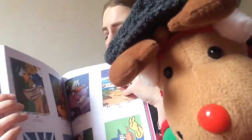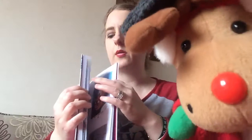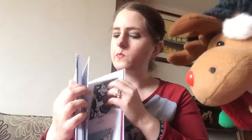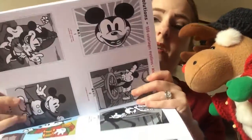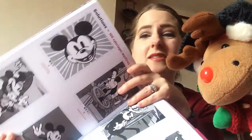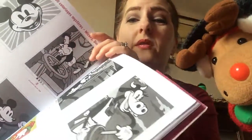I absolutely love this book, guys, because the pictures in this are so brilliant. I just want to show you this. You know where you've got your coloured pictures there? I'm not going to show you every single picture, because if you are thinking about getting one of these books, I don't want to spoil your pictures. But it starts off with the older version of Mickey Mouse, the black and white ones. How absolutely fantastic is that, guys? Especially including the old versions of Mickey Mouse. How wonderful is that? Such gorgeous pictures.